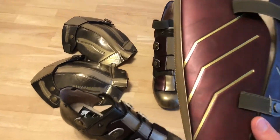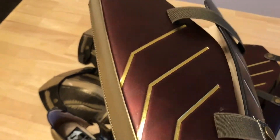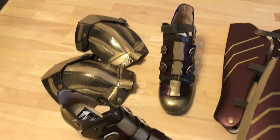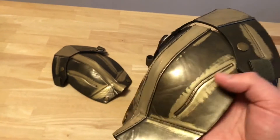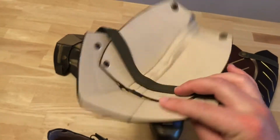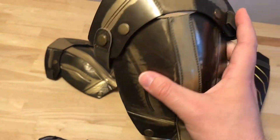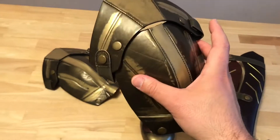But look at this — these are gorgeous. The texture on the red is very neat, with gold patterns. Some slight weathering is all you need. The only thing I don't like personally is the kneecaps. The gold is a little sloppy and not done well — it's like a sad attempt at weathering — but you can easily just wipe some of that off with some acetone and then weather it back up and make it look phenomenal with some Angelus leather paints.